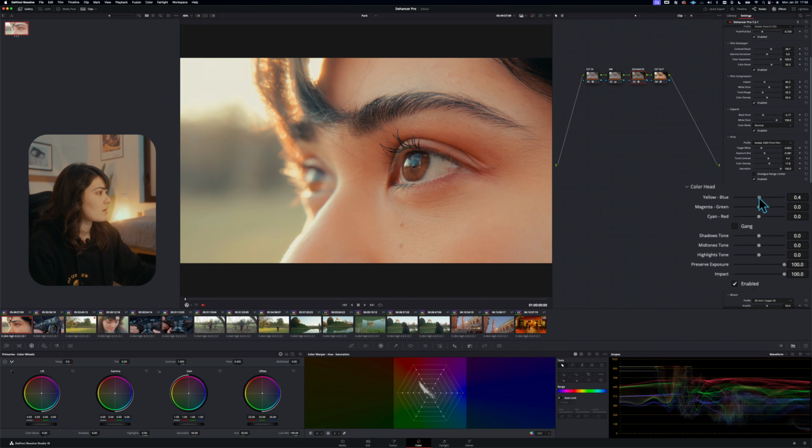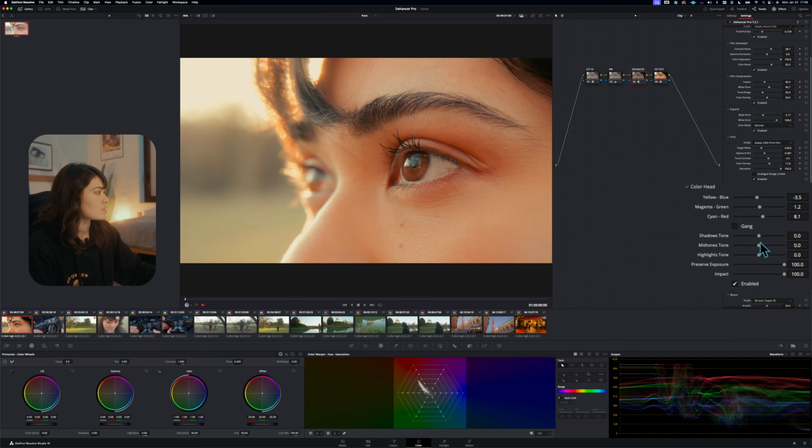I'm gonna keep it more towards the greenish warm side, maybe. This is our before and this is our after. Might be a little too green. Before, after, cool.